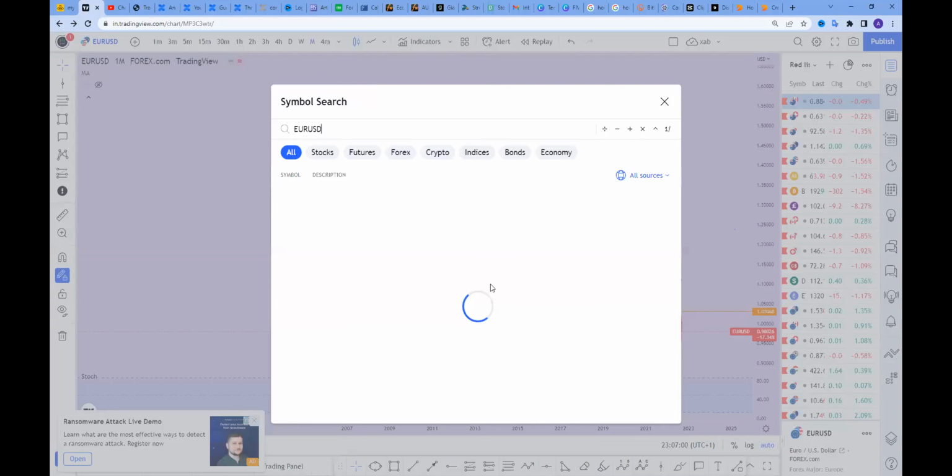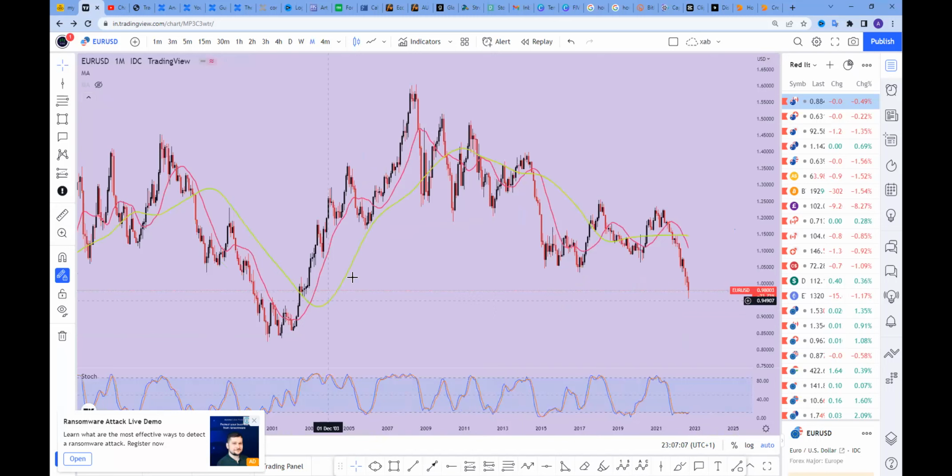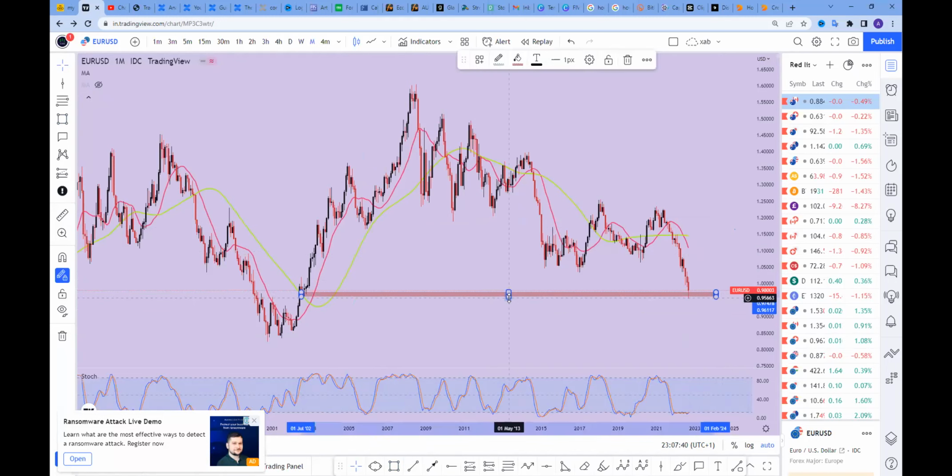Let's look at another Euro USD chart, please. Okay, good. So our current space is bearish. However, I can see that there is a zone somewhere around here. There's an order block somewhere over here. Remember, this is the monthly time frame, and there is room for a whole lot to happen.